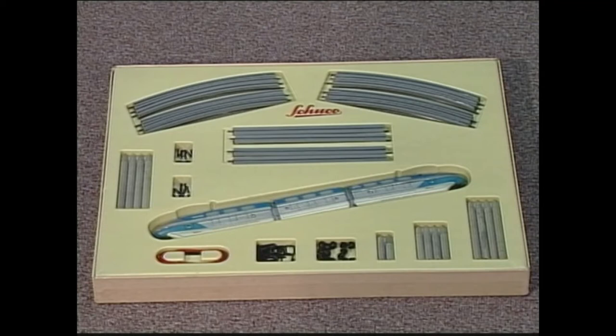It did have a good number of track. It had 16 pieces, 12 curve and 4 straight, and a great variety of pylons, different heights. And it did come with either the blue or a red monorail, and that was just like at the park. There was a red and a blue Mark I.